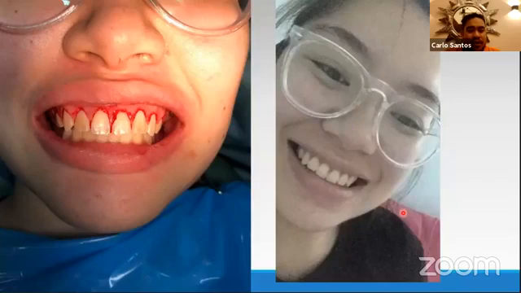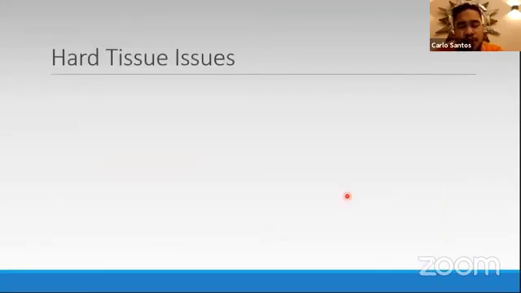Also, we did the crown lengthening with this. So aesthetic crown lengthening again, post-operatively 6 months after. Okay, I'm almost done, but I'll just go through this. Hard tissue issues. Being part of oral plastic surgery, this is also one procedure that I must say anyone can do, if you have the passion for it.